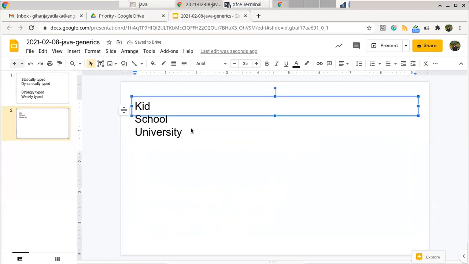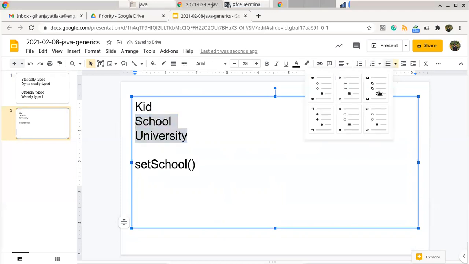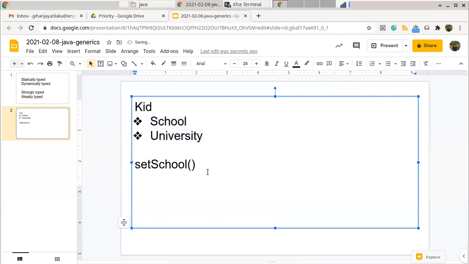Then, in this Java class, one of our requirements is we should be able to set school. That means we should be able to give some information about where the kid went to school, to the class. Then other one is set unit.